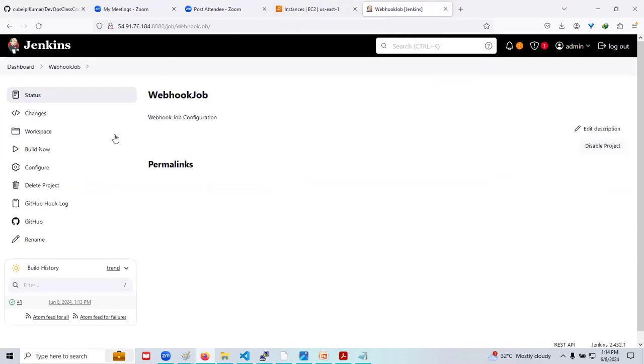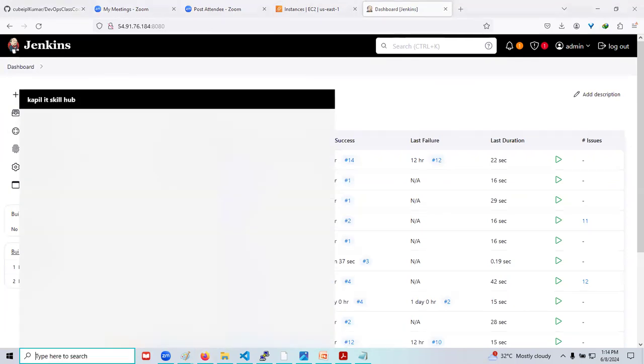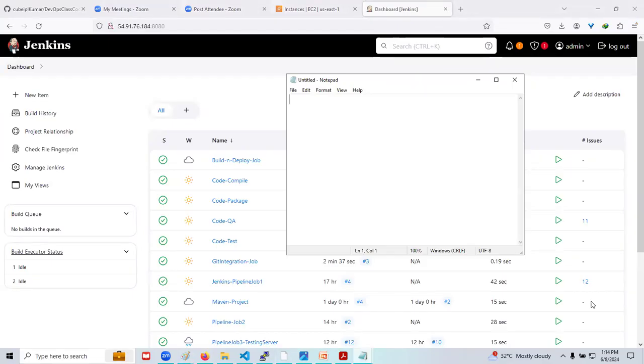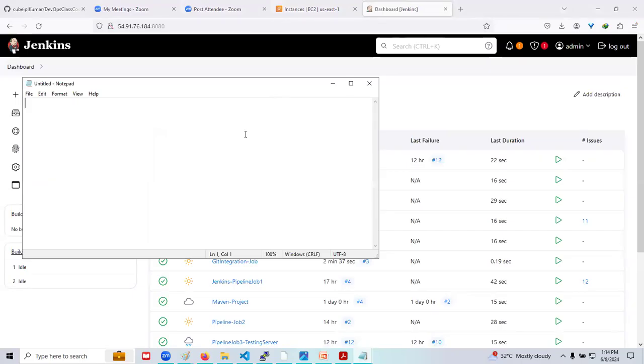All right. Now see this one. I'm going to be using the Maven plugin. First, I need to install the Maven plugin. Of course, we have to install Maven in your Jenkins server and in your Linux server. The first step is to install the Maven integration plugin in the Jenkins server.